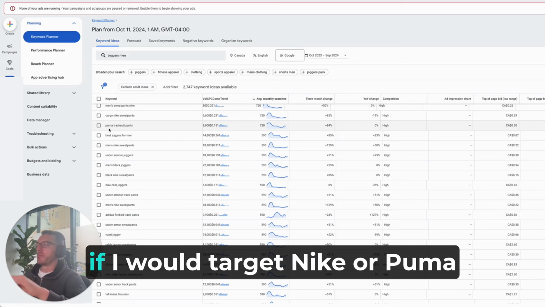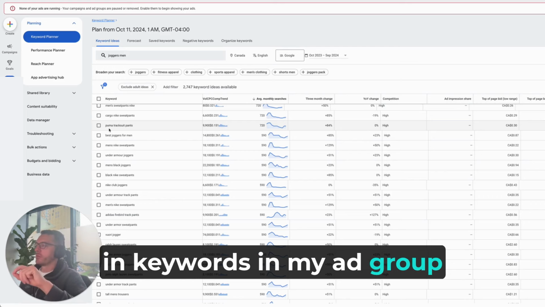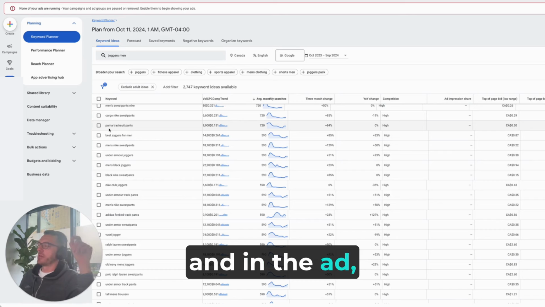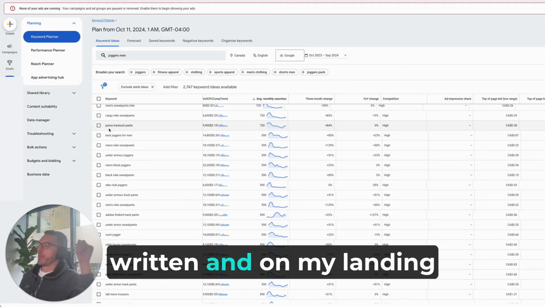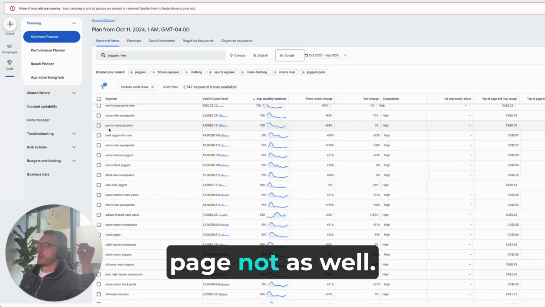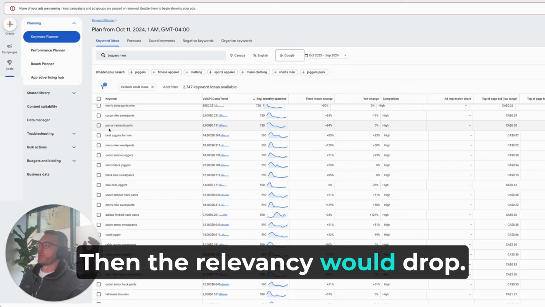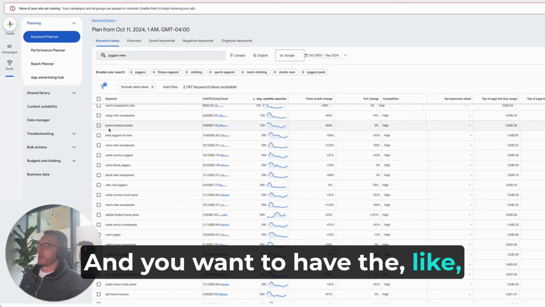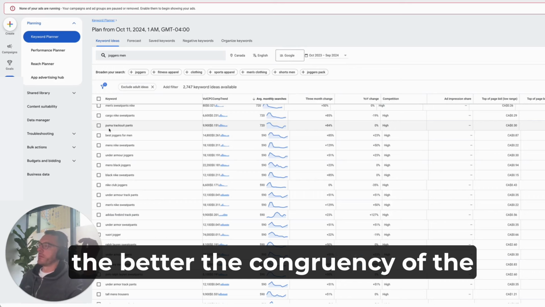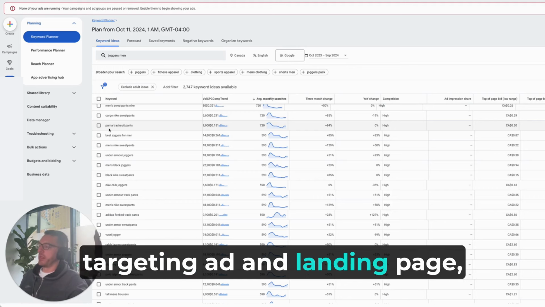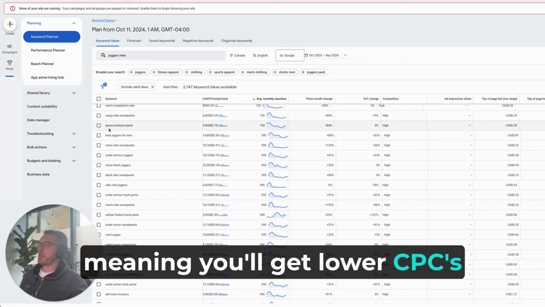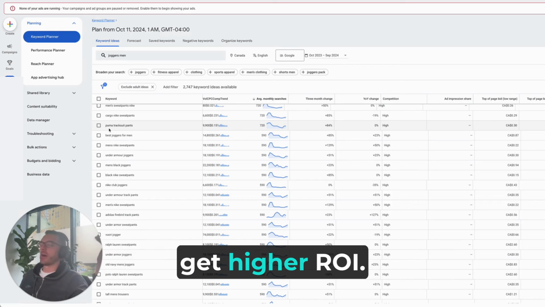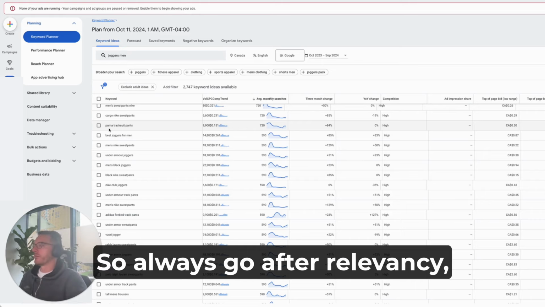So, for example, if I would target Nike or Puma in keywords in my ad group, and in the ad I would not have Puma or Nike written, and on my landing page not as well, then the relevancy would drop. The better the congruency of the targeting, ad and landing page, the higher the relevancy score will be, meaning you'll get lower CPCs, which means you will get higher ROI. So always go after relevancy.